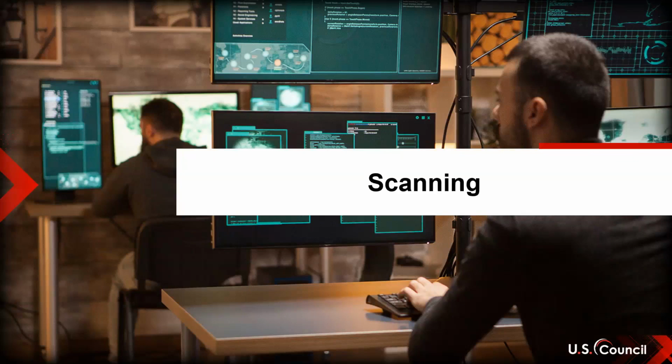So here, the next step that a hacker would go through is something called scanning. After a hacker identifies the details, the second step that a hacker would go through is this scanning phase. So in scanning you have different sorts of objectives. Let us see all this in detail.